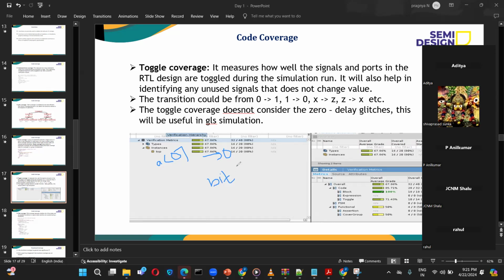One more question, ma'am. If you are using 32 bit, and you want to cover all the bins, up to 32 bit means how much, ma'am? 65,535, right? Is it possible to check all the 65,535 bins every time? We will not check that, right?